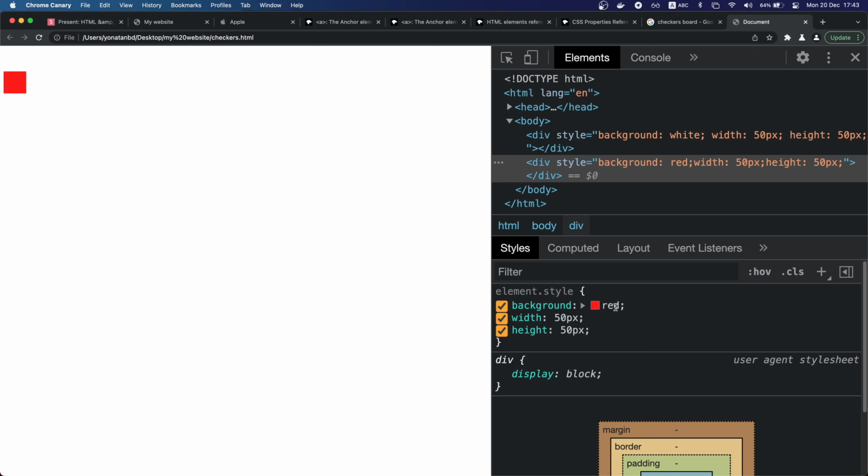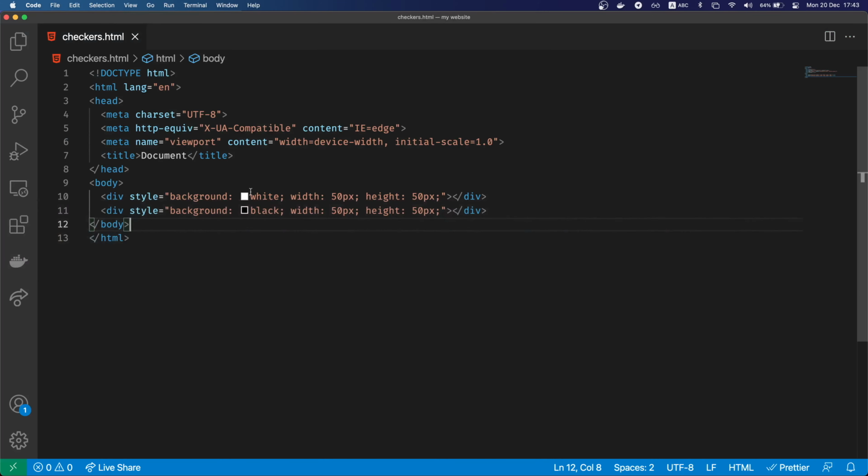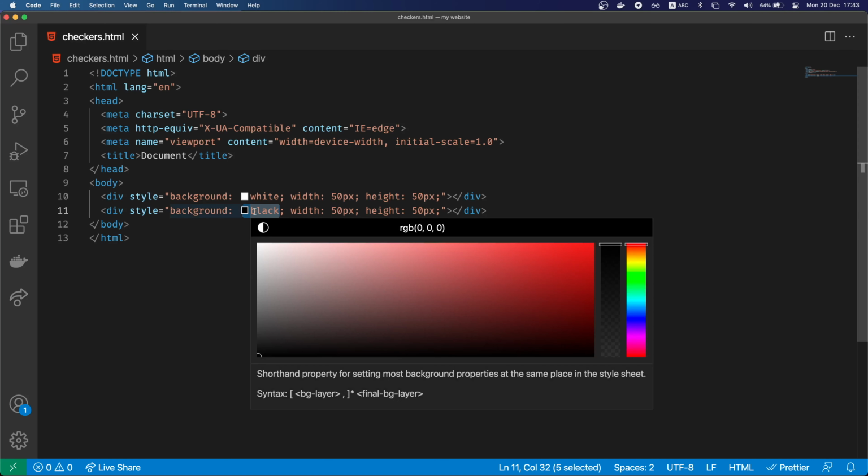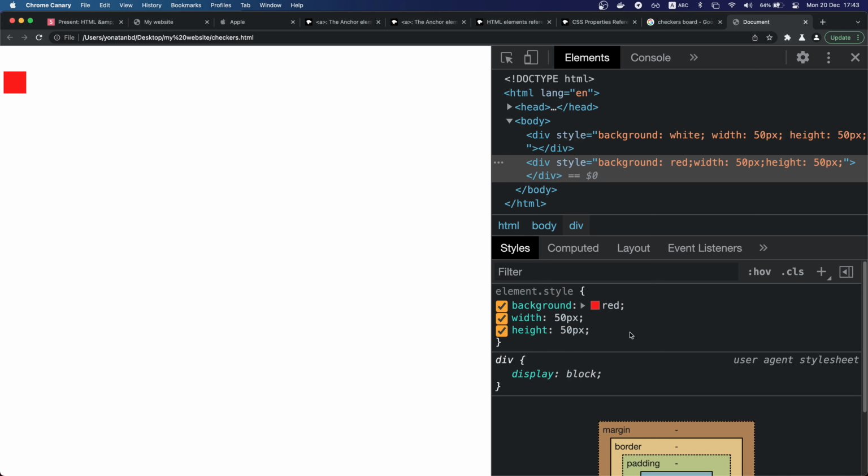Now, if I'm changing a value here, remember, this is just a playground. It is not changed in my code. You see that the file didn't change. The browser cannot change the file. The browser can only read the file. So whatever I'm changing here, it's changed only on this specific website. If I want to apply it to my code, I have to take this value and write it here and save it. Okay, so this is just a playground. Once you're done playing, if you want to have what you're seeing in the code that you changed, you have to copy it and paste it in your file, and of course save it, and then you will have it saved for later.